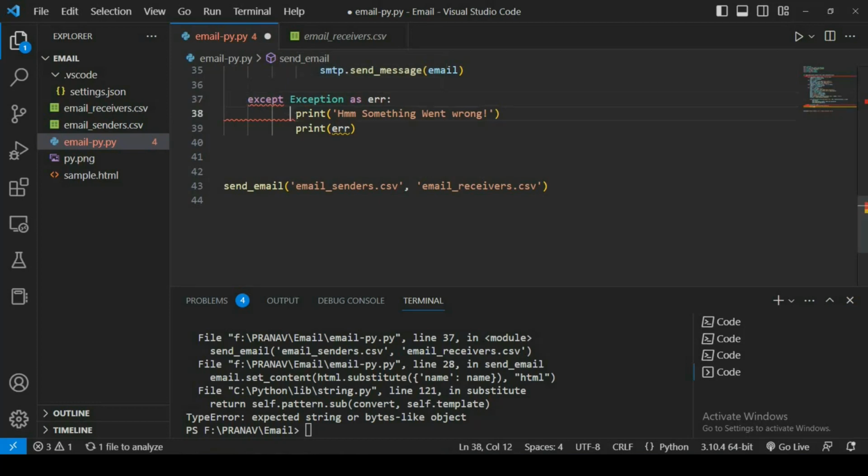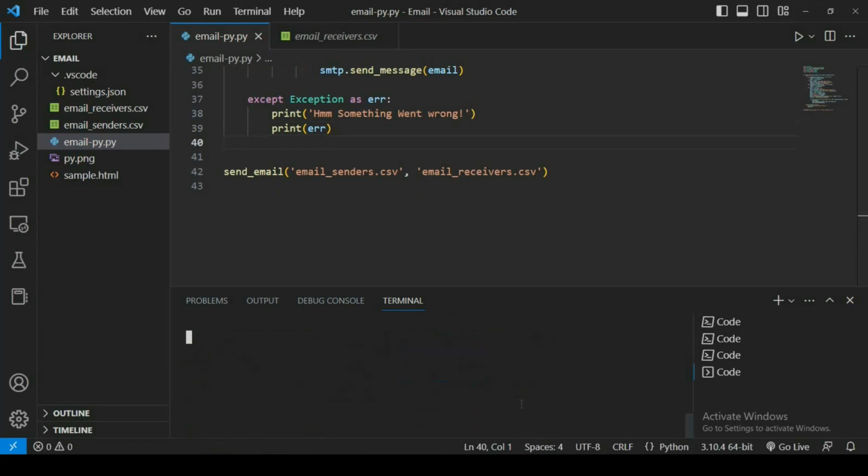Let's ensure the indentation is proper. So now let's run this program again.